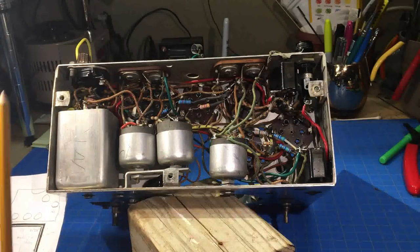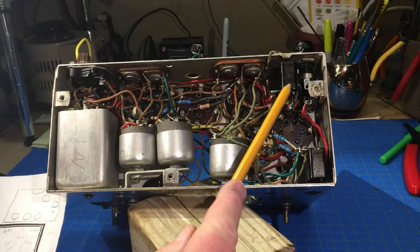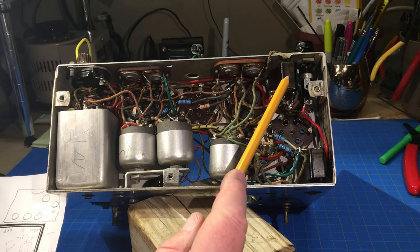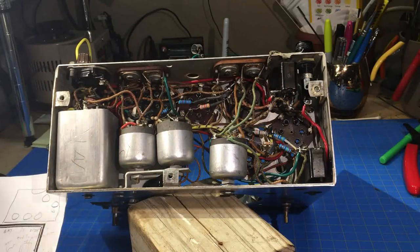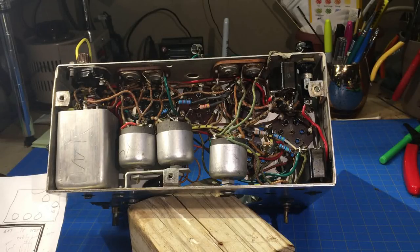In the beginning I didn't think anybody had been in here, but now I'm almost certain it had been repaired years ago. I've found three of these blocks wired incorrectly - the components were correct inside but the terminals were incorrect. The wiring had been changed to match the incorrect terminals. Whoever wired it said it doesn't matter as long as you put it back the same way. They didn't think about the poor guy 50 years later scratching their head. I went back and wired it according to the schematic.